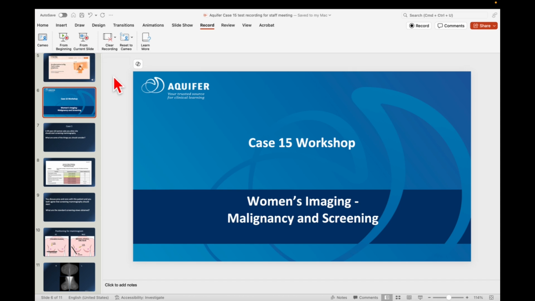And one super important thing to know about the new PowerPoint recording as opposed to older versions is that you can record this slide by slide. You can move around the sequences of the slides even after you've recorded. So that's great. You can put in new slides and record them. You can delete slides and it's not going to affect it until you save the MP4. And obviously you're going to have to re-record if you change things at that point. But it does mean that you can make some pretty easy edits. You don't have to start the whole thing over again.